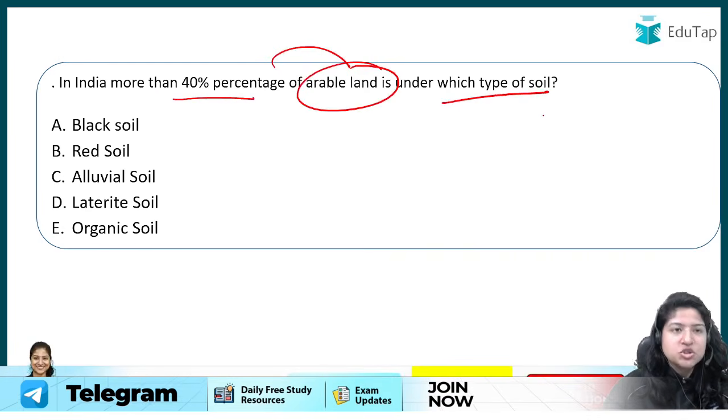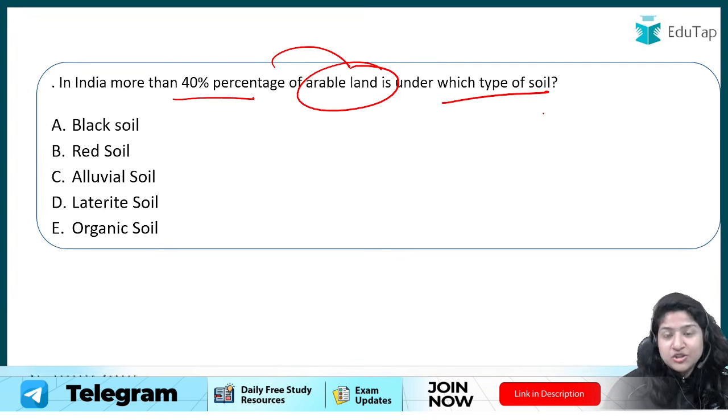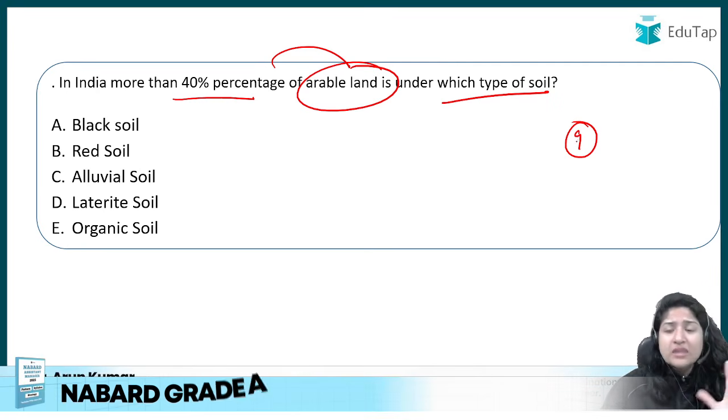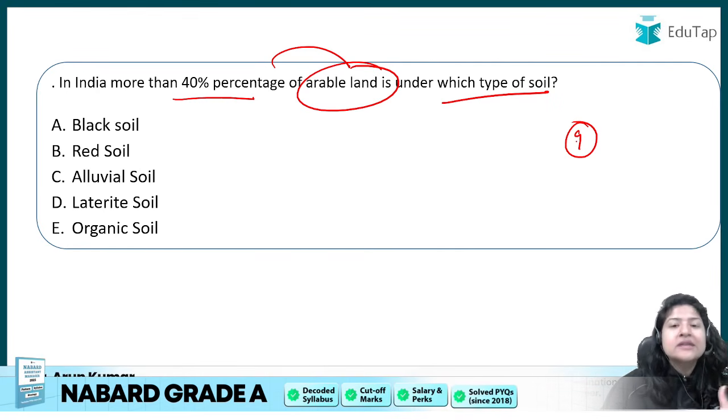Soil and water conservation. Look, soil and water conservation, animal husbandry and poultry, and plantation and horticulture are the most important chapters. However, we have 9 top chapters. Okay, I will tell you the names, from where maximum questions are asked and many questions are asked.